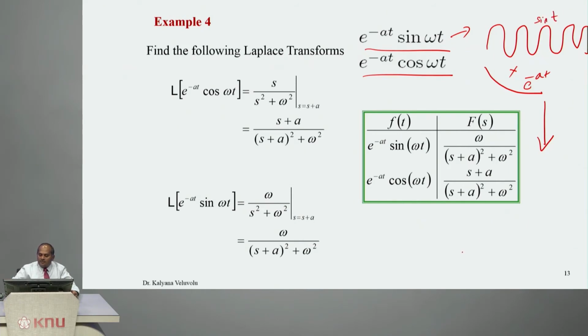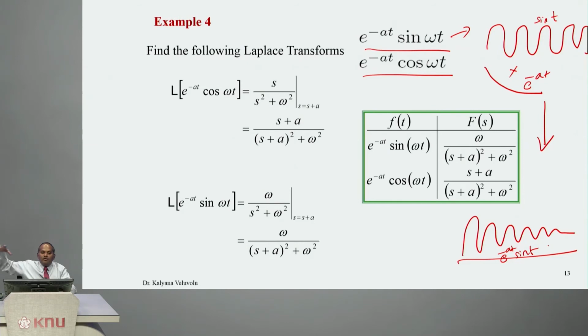it actually becomes an attenuating or damped sinusoid. This is what we call a damped sinusoid. This is very popular in engineering applications. This pattern is what we see naturally in many places. If you throw a stone into a lake, you see the waveforms are also in this form.